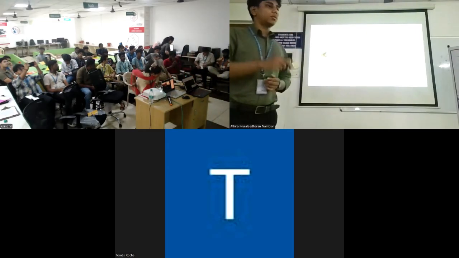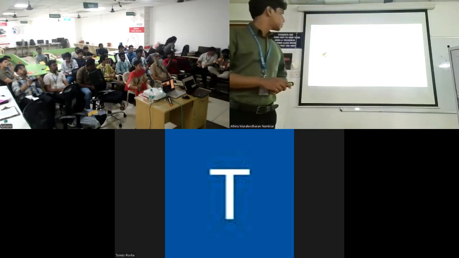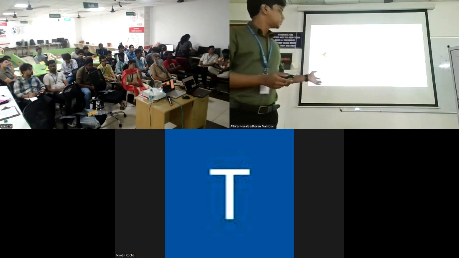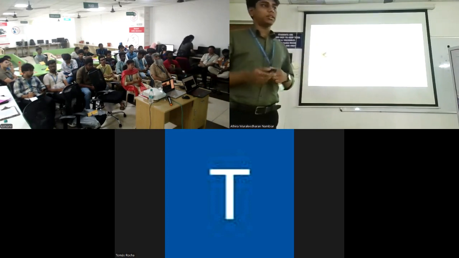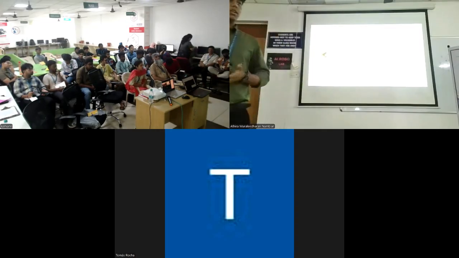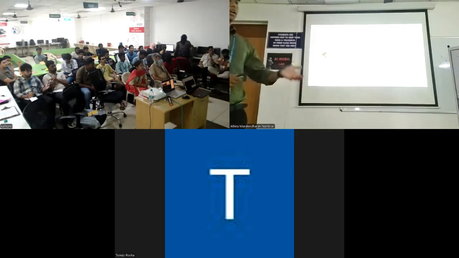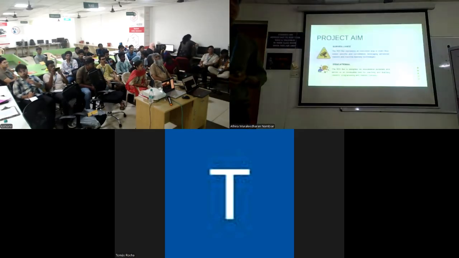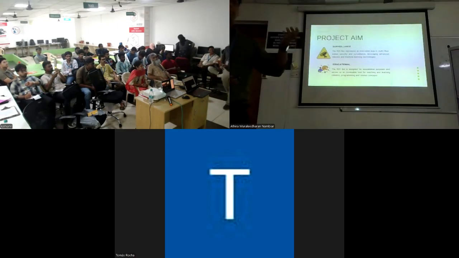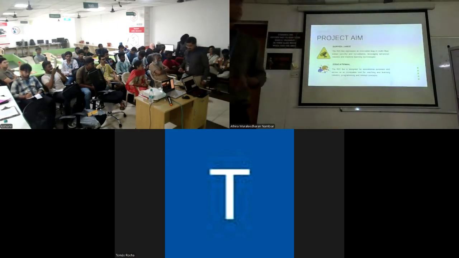What the ROS bot is actually used for: it can be used as a multi-layer surveillance bot, because it has LiDAR, and we are incorporating cameras in the future, which will help detect intruders. It's also educational, as this is a multi-layer platform, so we can add platforms and it can be easily modified.